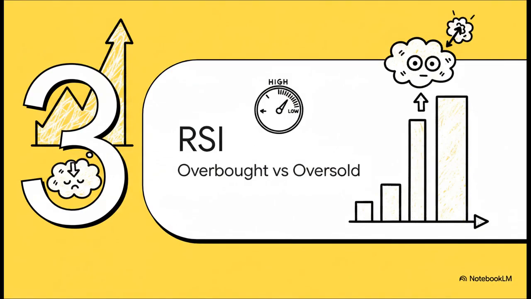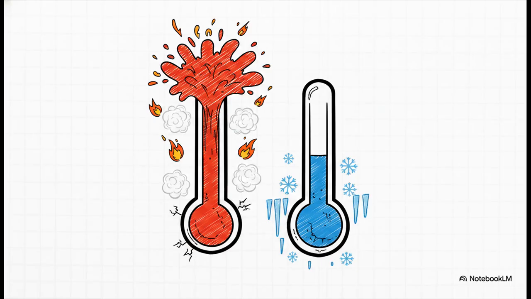Which brings us perfectly to part 3, the RSI, or Relative Strength Index, and the concept of overbought versus oversold. Think of the RSI like a literal thermometer for that market engine we just talked about. It's measuring if things are running too hot or too cold. When an asset's price shoots up incredibly fast, that engine is revving hard, and the RSI thermometer starts to climb. If it climbs too high, it's literally telling you the price action is running dangerously hot, a condition we call overbought. On the flip side, if the price drops like a rock and everyone is panic selling, the thermometer plummets, showing the market is running way too cold or oversold.